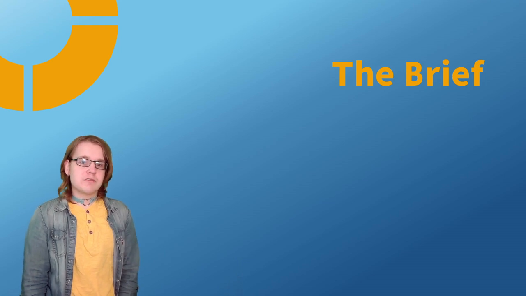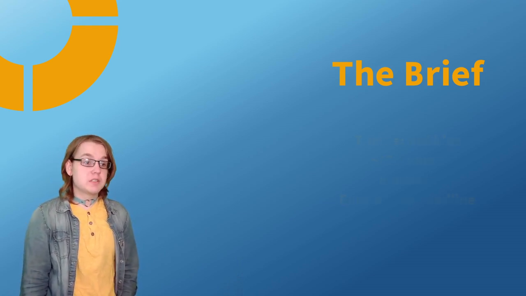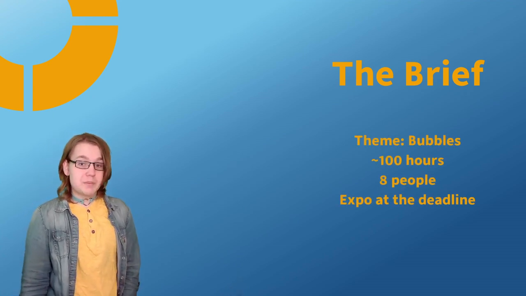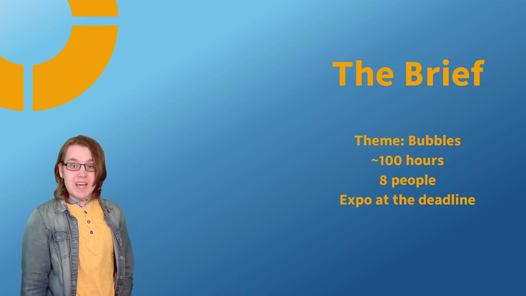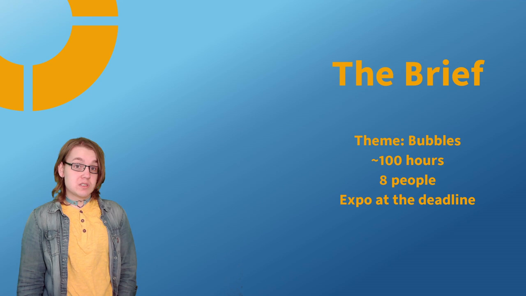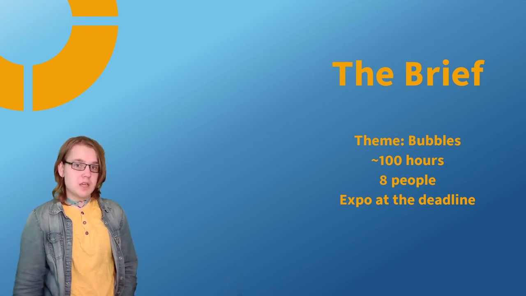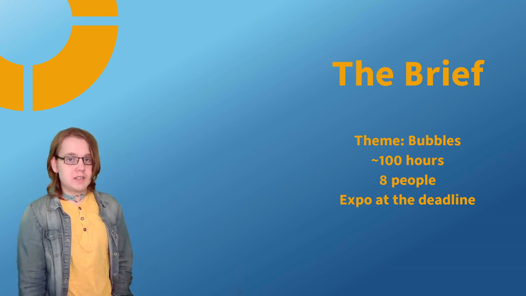So, again, starting as always with the brief. I mean, we gotta tell you what you're supposed to be looking at this point. The theme for the Global Game Jam was bubbles. We had about 100 hours from when we found that out to the point when we had to have it in. The team was nominally 8 people, and again, like with the Game Jam 3 situation, we had an expo at the point of the deadline and hand-in.